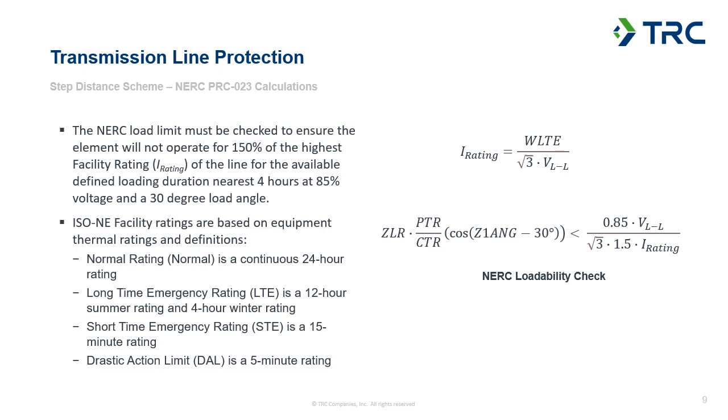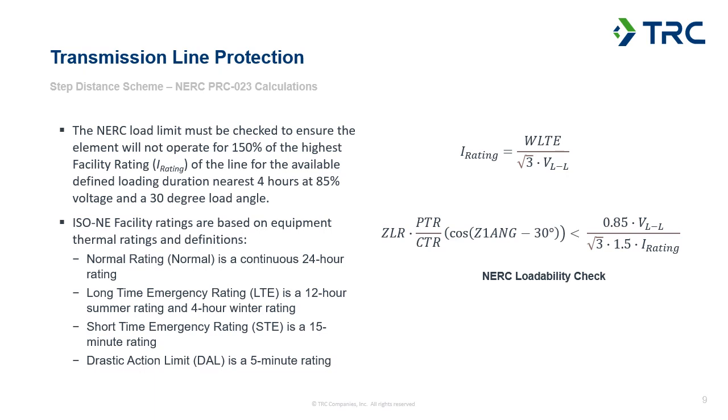So if we take what we learned in the previous slide, we can use the loadability calculation that compares the line angle or the maximum torque angle minus the load angle, 30 degrees in this case because that's the NERC requirement, against the longest protection element, phase distance element. We can use that to calculate a primary impedance, basically between the origin and the upper corner of that NERC load region.